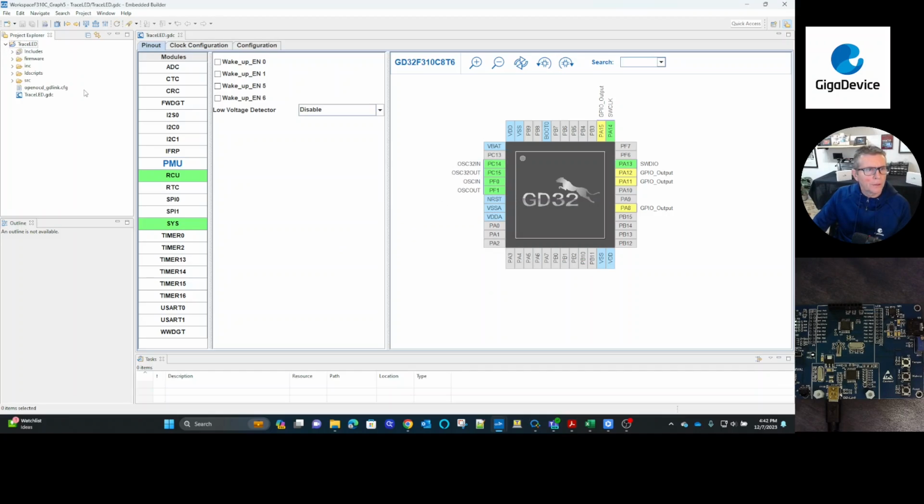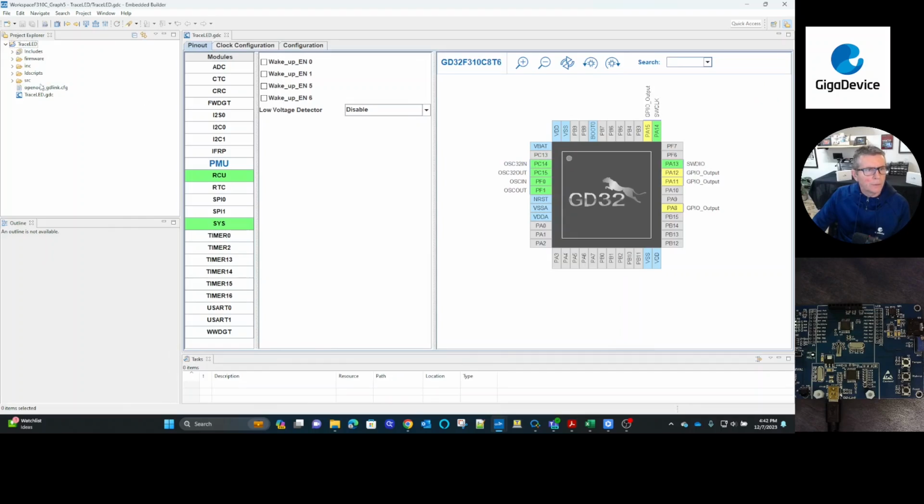So we go over here to the Project Explorer. You can see the firmware libraries that were included, the CMSIS libraries, the startup code, includes and source for the CMSIS library. There's a HAL peripheral, so you can see where all the code for each one of the peripherals is included here. So ADCs, comparators, I2C, I2S, etc. Then we have the include for the project itself. So here's the HAL library for initialization of the device.